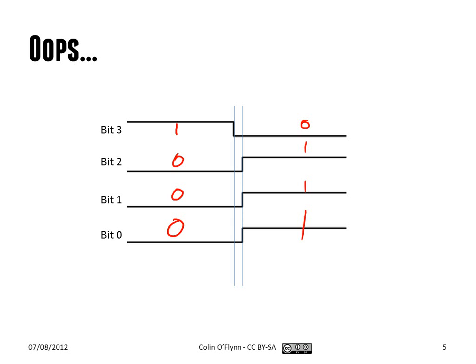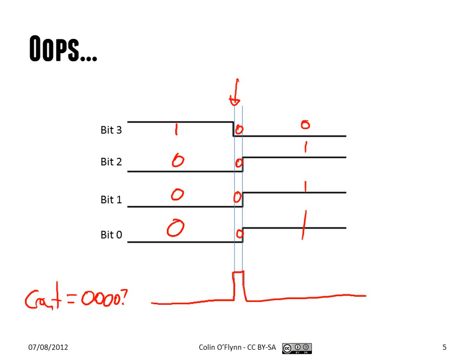In reality, as the counter's counting, there's going to be tiny differences in length of wires and devices, and it means that this input that's going from 1 to 0, maybe it goes first, so it transitions to 0 first before the outputs that are going high have gone high yet. And the problem is that this point right here is actually 0000. So if we have logic that's reading the 0000, it's going to act upon it. So count is equal to 0000. It'll be low, and then it'll go high briefly there, because it is equal to 0000 for that brief instant of time. It's unintended, but it's true.